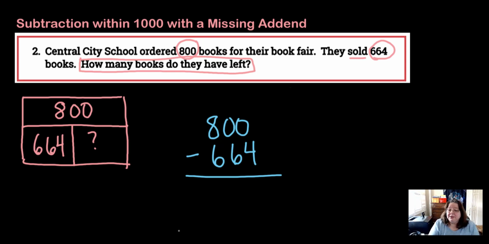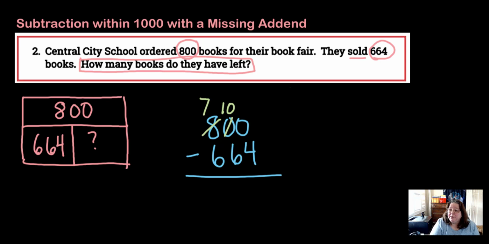Well, we've got some zeros here. Should we just throw in the towel? No, of course not. We can do this. We can use what we know to solve what we don't know. I know I can't subtract 4 from 0. So normally I would go to the tens column and I would regroup from the tens column. There's nothing there. Well, I know that I can go to the hundreds column. Let's do that. We have 800s there. We're going to regroup 700s and 10 tens. Well, 700 plus 10 tens is still 800. We have not done any magic. We've just regrouped our numbers.